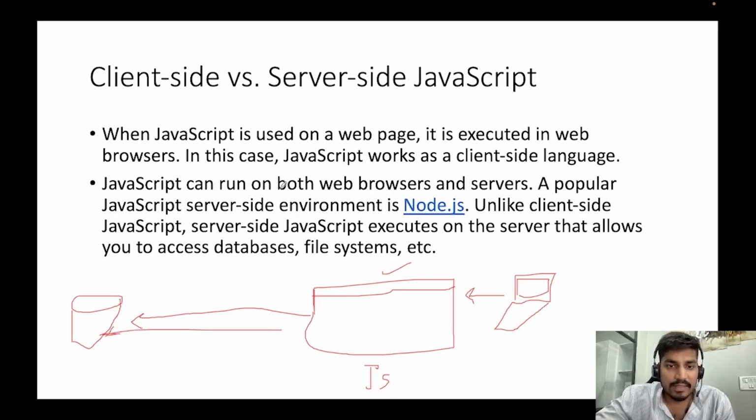The client side JavaScript is the JavaScript used to pull out information from form pages, from buttons, from chatbots, and from uploading images; everything is captured by client side JavaScript. The one that you see over the browser is the client side JavaScript, and it runs on the web browsers. JavaScript can run on both web browsers and servers. The other side of it is the JavaScript that you implement on the database side, which is server side JavaScript.